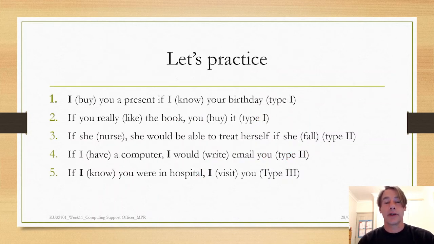Here's some practice for you. Please change the tense and alter the words so that the sentences make sense. The first two examples are the type 1 conditionals, 3 and 4 are the type 2 conditionals, and type 5 is a type 3 conditional. Be ready to share at the practicum.